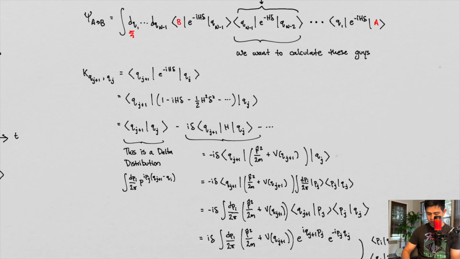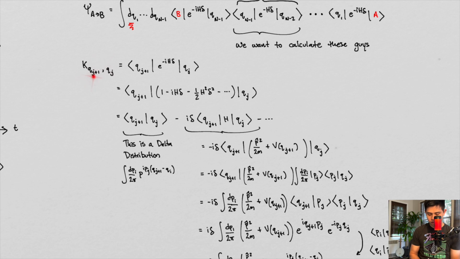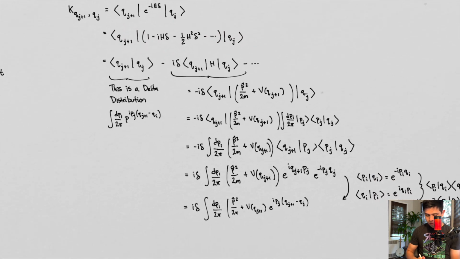The way we start is we denote Qj and Qj plus 1, sorry, like this. So we're going from Qj to Qj plus 1 by means of the Hamiltonian. Same exact thing. We now use our Taylor approximation and place that in here, and everything stays the same. Then we can multiply everything out.